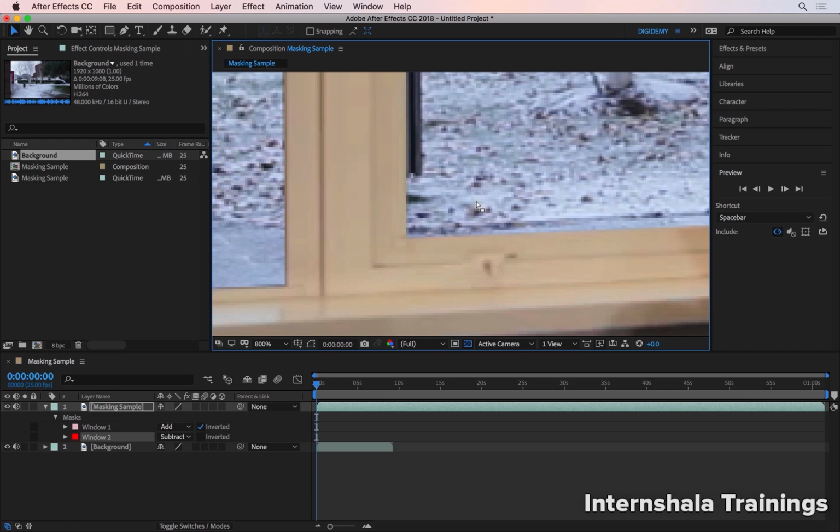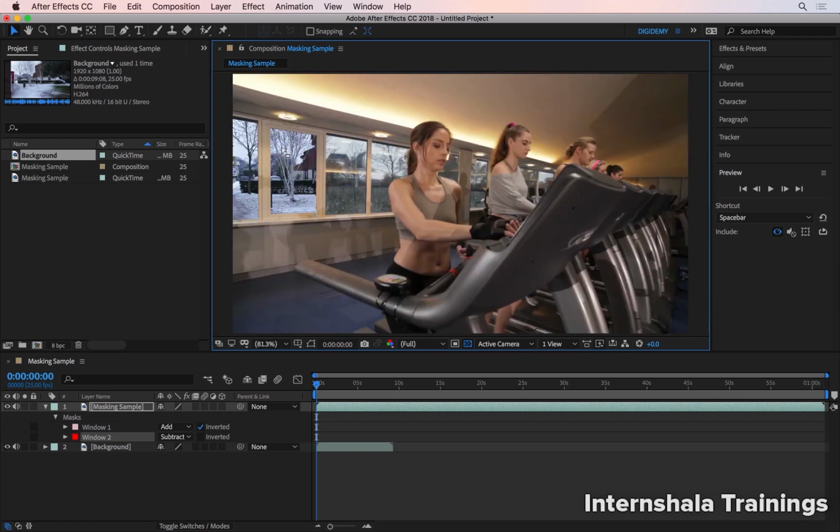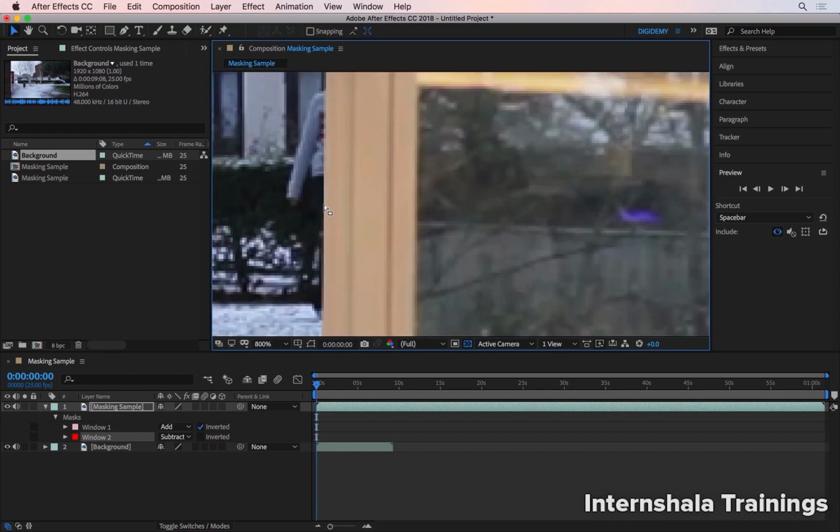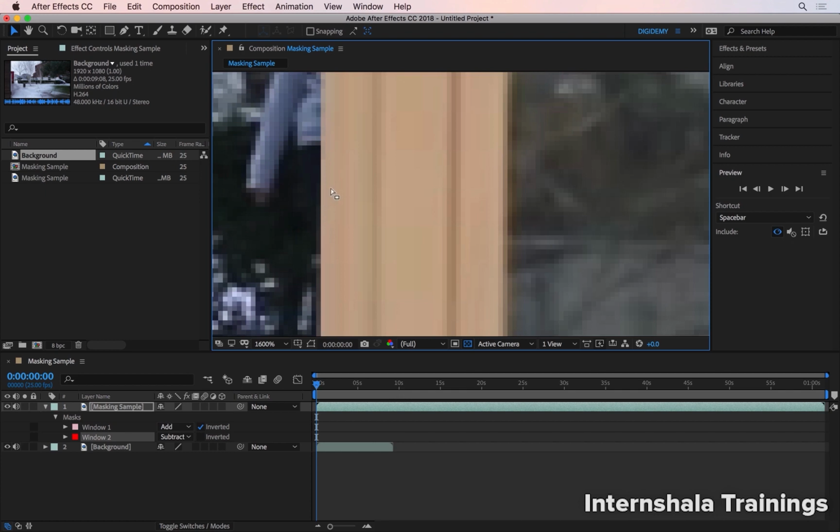Let me hide it. And I'm going to zoom out. And now I got that one masked as well. Let's have a look at some of the settings of the mask. Let me zoom in. You see that the edge of the mask looks very sharp. If I zoom in a bit more, if you compare this edge to this edge, this is the original one, this is the masked version, this looks very sharp.